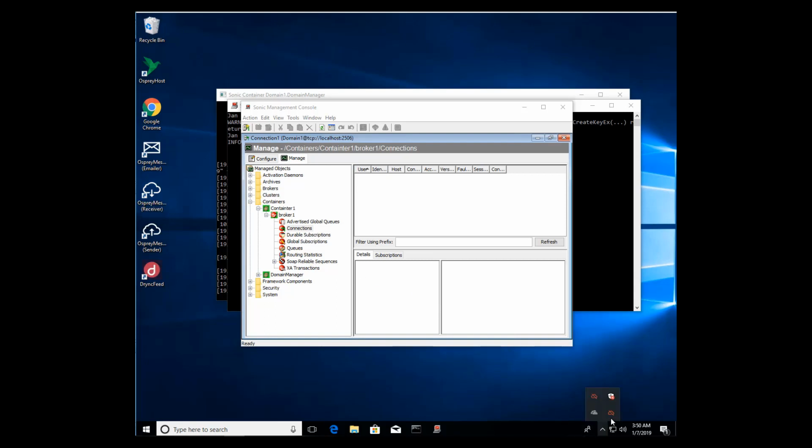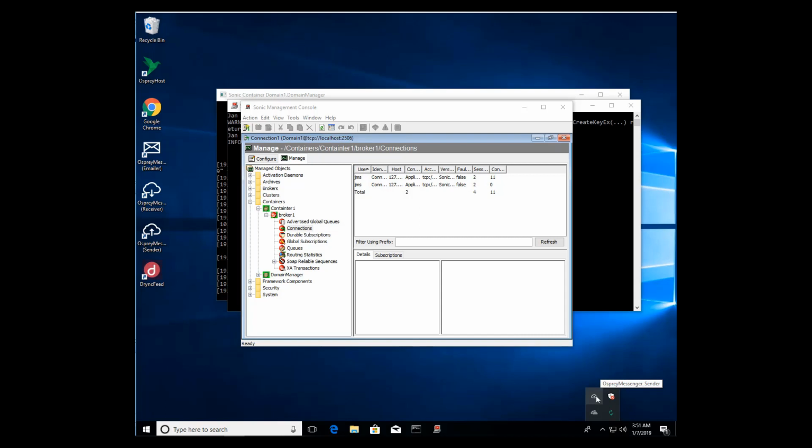Once these come up, if you click down here, you'll notice that they're initially in error. However, after a few seconds when they do connect, you'll notice the icon changes. This one is our waiting one, this one is actually processing. If we come up here and refresh this, you'll see that we have our sender and receiver connections. Those correspond with these icons. These icons down here, if you hover over them, it will tell you this one is a receiver waiting for messages, this one is a sender.